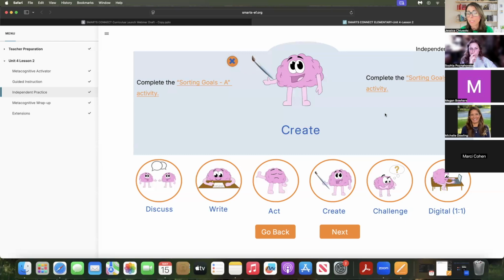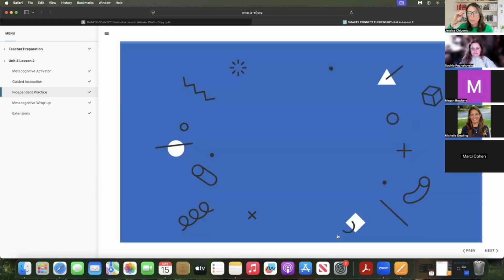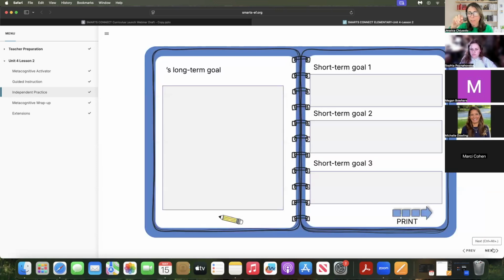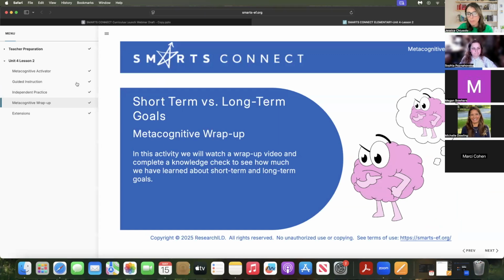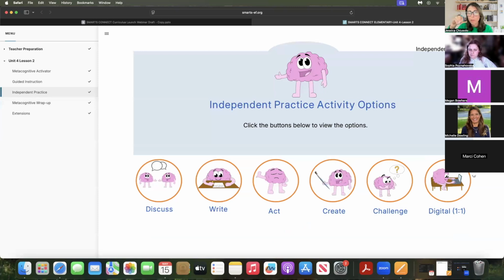The digital path where it says one-on-one, that last circle over there, is for those settings where you are sitting with one or two students. They would actually be taking control of the screen and manipulating and typing in their responses. So that's the digital path, that one-on-one or very small group approach. We've had teachers use centers for this. They may have a support staff, and a couple of kids might be doing the writing section and a couple of kids may be doing the acting and discussing, and then they may rotate. So they're practicing the strategy in a few different ways.